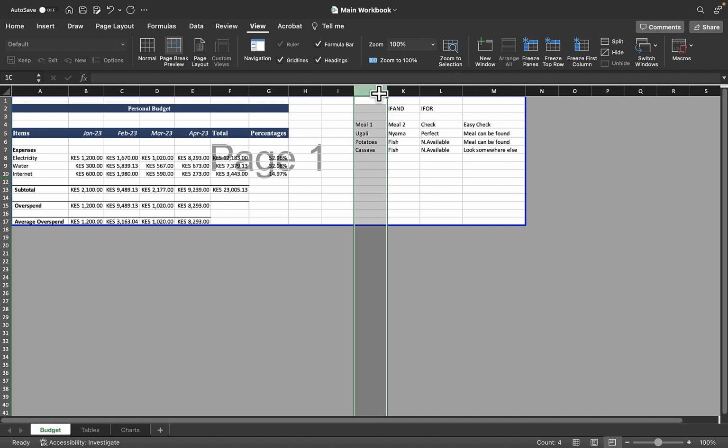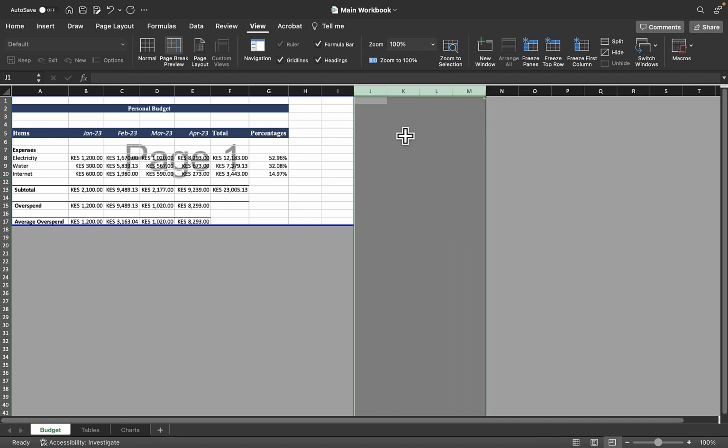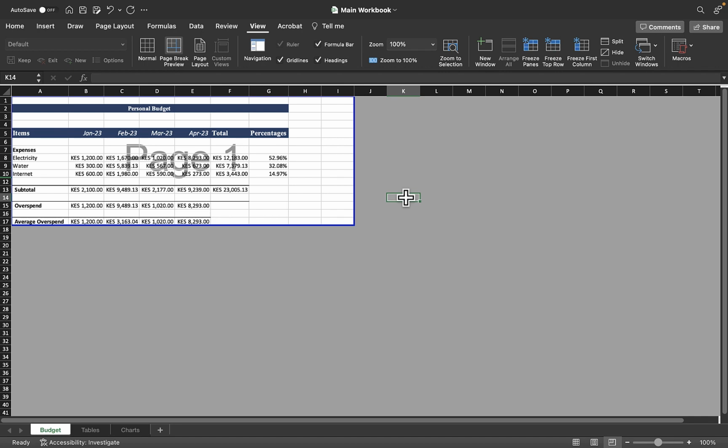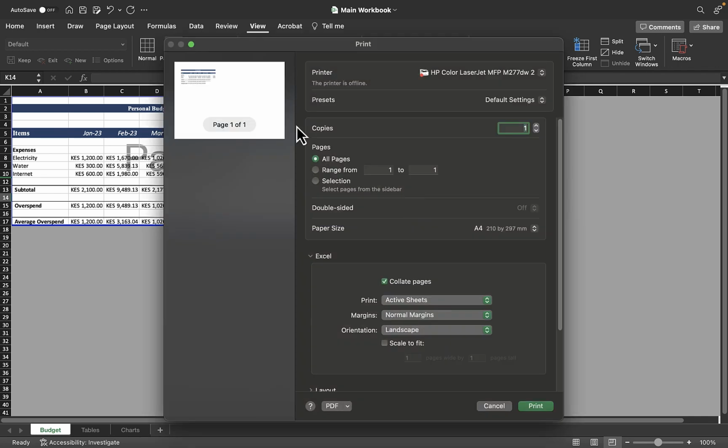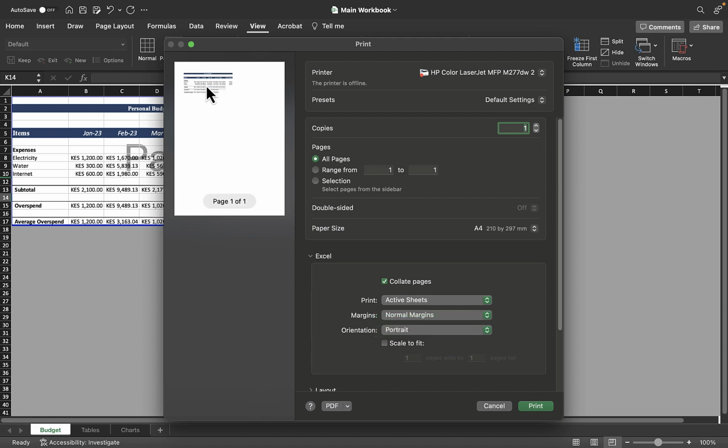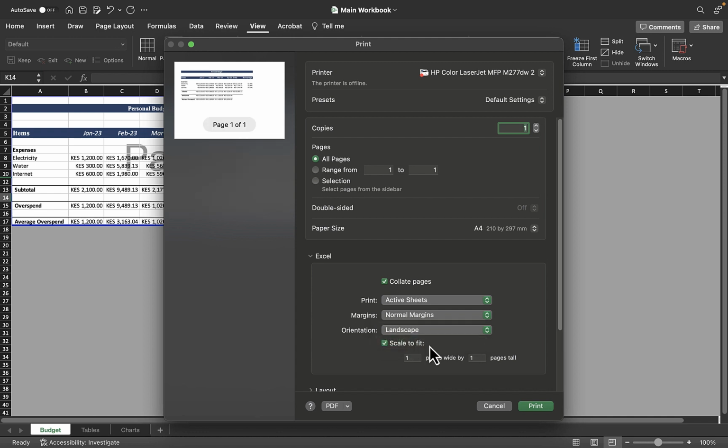I want also to show you that if I delete these panels, Control minus, it automatically adjusts to this. And if I go to my print preview, you see, it's now there. If I shift this to portrait, see, it automatically adjusts. And if I click scale to fit, you see, my data scales up to try and fit into the one page. If I change this to landscape and scale to fit, it's not like the one which looks minute from the distance. If I click scale to fit, it fits into it.